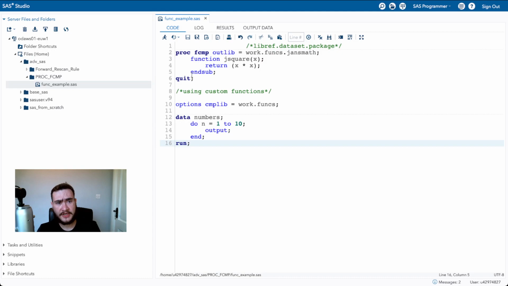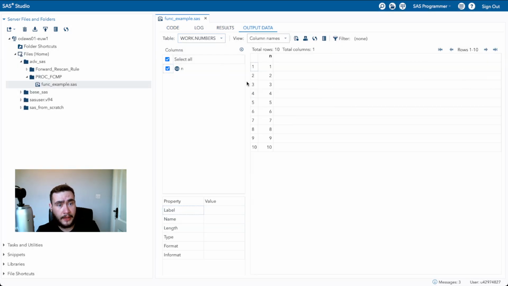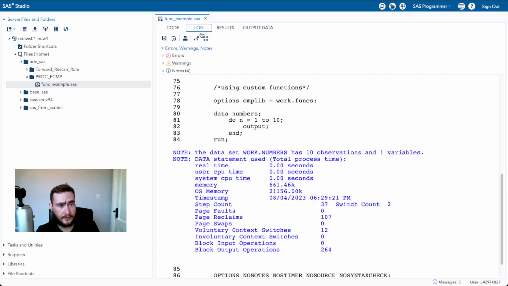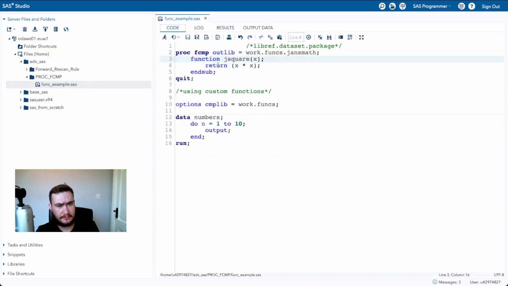So I'm going to run this again. We're going to see a warning, and I'll explain the warning, but simply it's because this function already exists. We're overwriting it if we run the entire program again, and SAS is just going to warn us about that. Should anyway. So this is our numbers, 1 to 10. That's fine, we expect that. I thought it would warn us about this, but whatever. Maybe later.